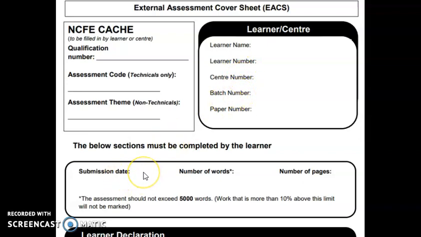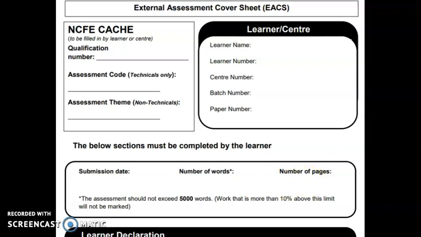Here you have the submission date, the number of words that you have in your work, which needs to be minus 5,000 words and does not need to exceed 10% over, and does not include your quotes or your references, and the page numbers.